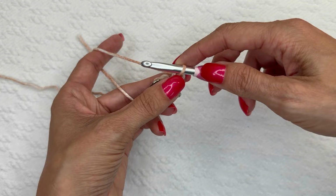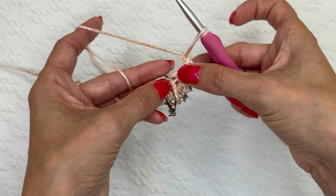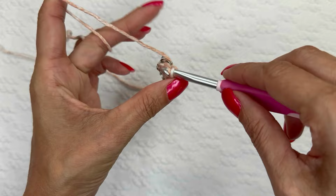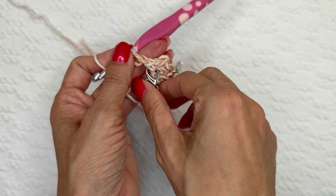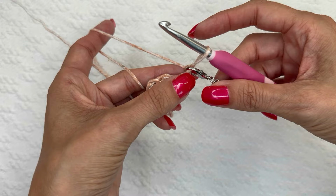Now I'm going to chain 1. And in this next space that I've marked, I'm going to do 2 single crochets separated by chain spaces. So I did my first single crochet in that stitch marker, I did a chain 1. Now in the next stitch marker, I do a single crochet, chain 1. And at this point, you can move your stitch marker up. Like I said, once we get past round 3 or so, we really don't need these stitch markers anymore. But now this is your centermost chain space on this corner. So now we're going to do another single crochet and a chain 1 in that same space.